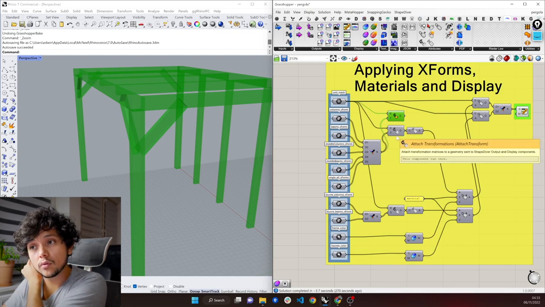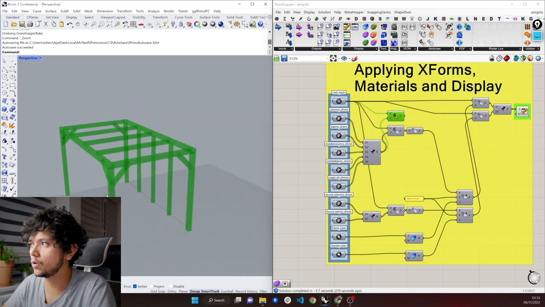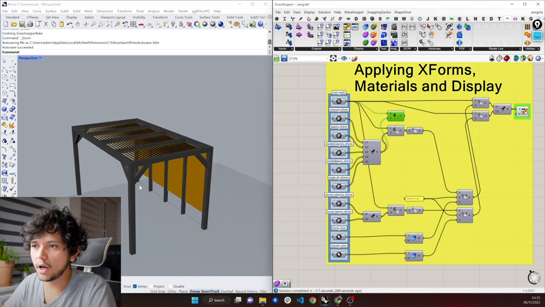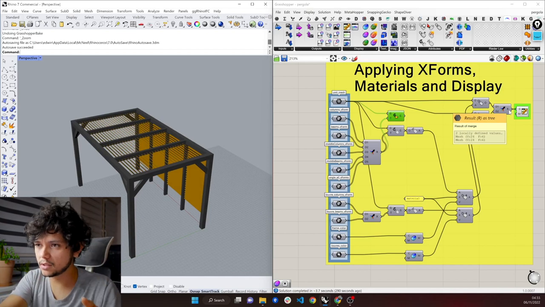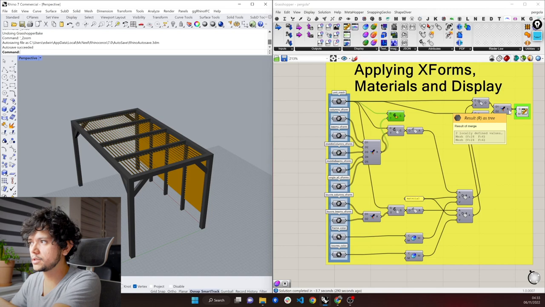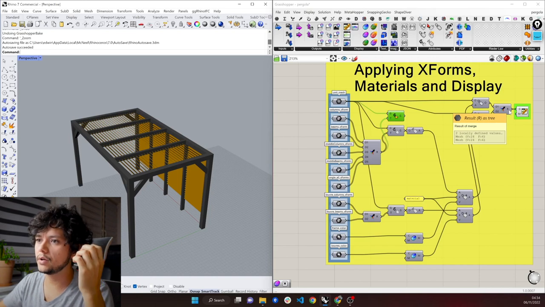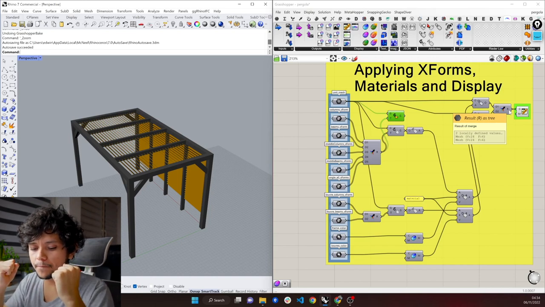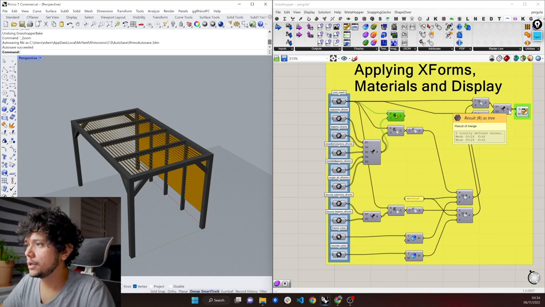The only difference you have to consider here is that we can just do that once per material or once per color. So in this case, for example, I wanted to have this darker color for the mainframe and this lighter color for the louvers. So that's why here at the end, I get two meshes, not just one, because one represents this dark color and one represents this light color. So if I had way more materials, then we would have one mesh per material, but all full of transformations, so rich in data. So this is how far you can take it.